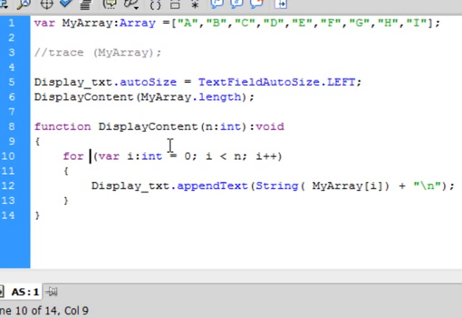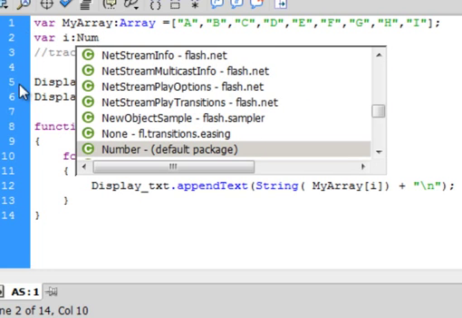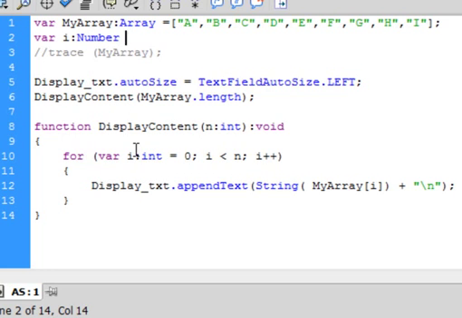I don't want my variable down here, so I'm going to change this. I'm going to go up here and type var, V-A-R, and I'm going to put in i, colon, capital Number, and in this drop down menu, when you see the number, you can just click enter, equals 0, semicolon. So down here, now I'm down here with this var i.